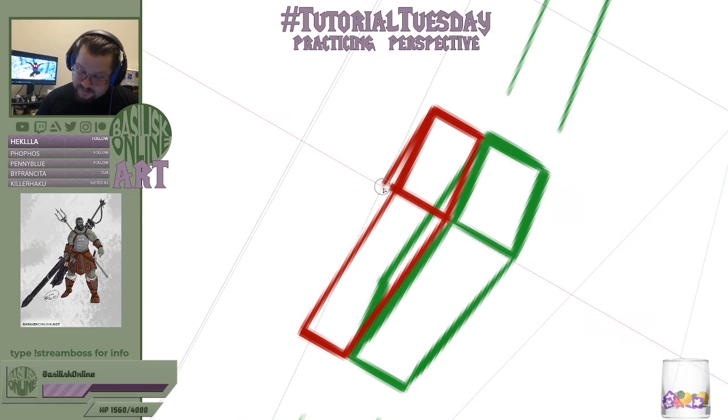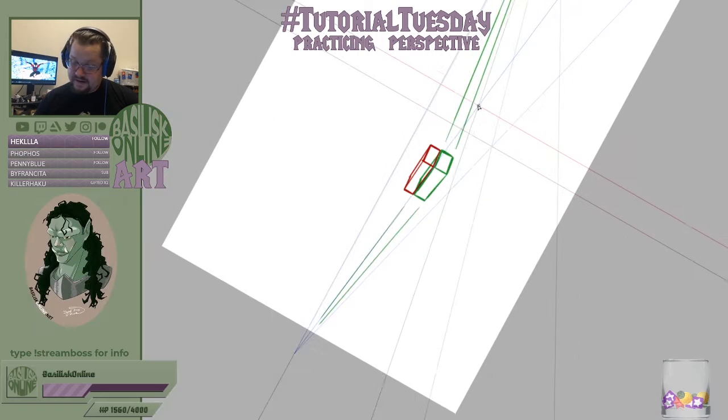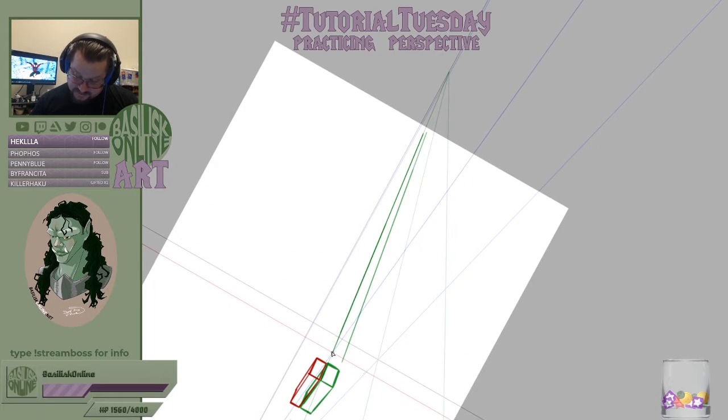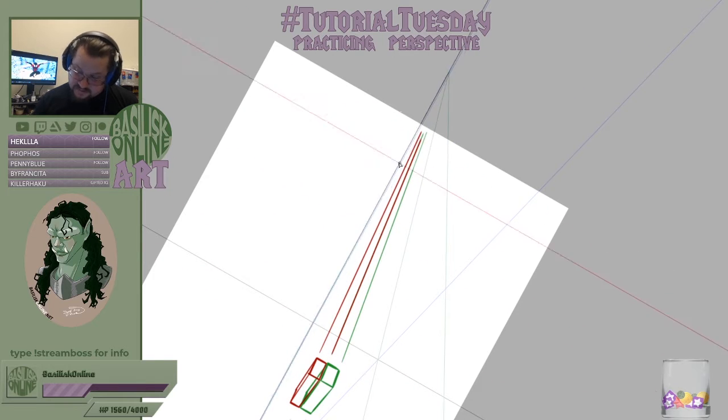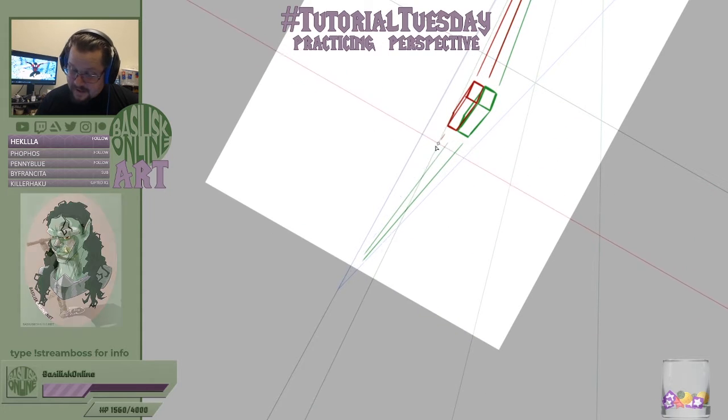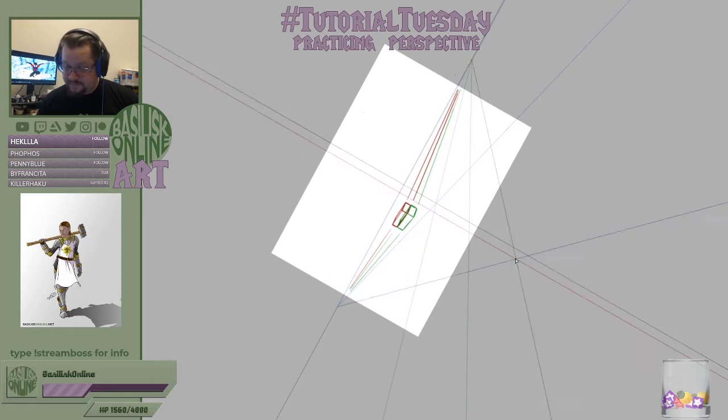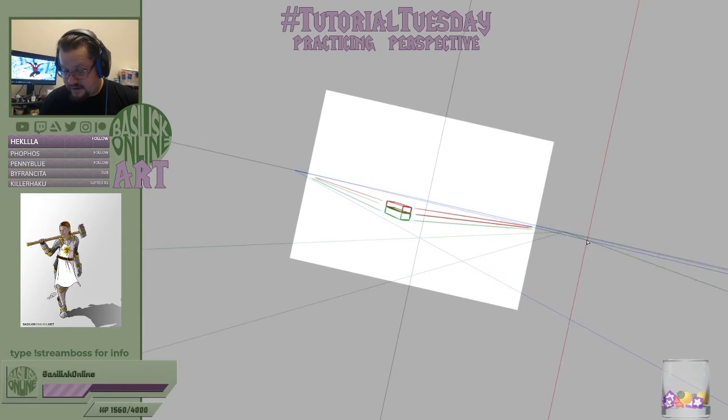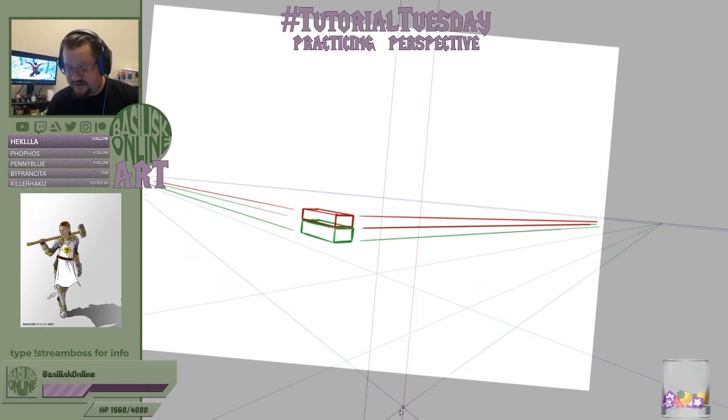We're getting pretty close, and then I'm going to wait until I see that green. And then again, you're going to see these go off here, and see these go off here. So I have 2 bricks just on top of each other. You can see how they met the vanishing lines.